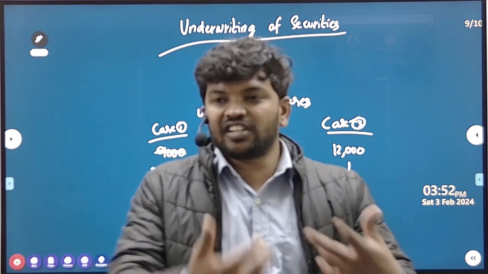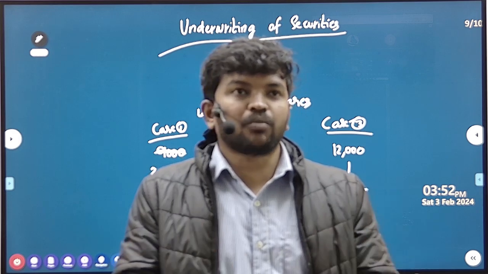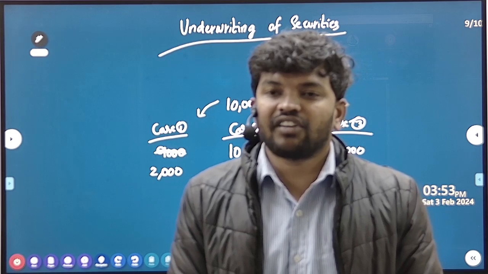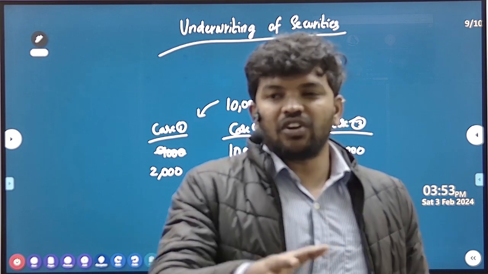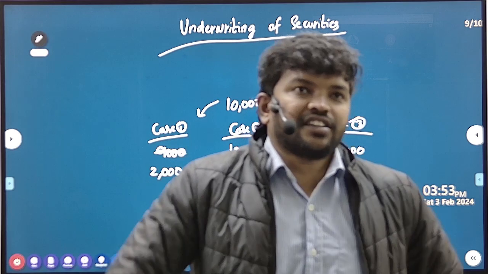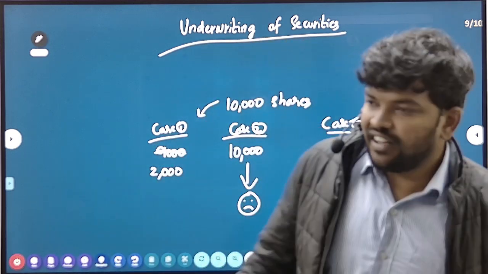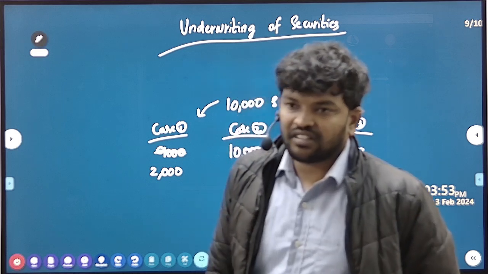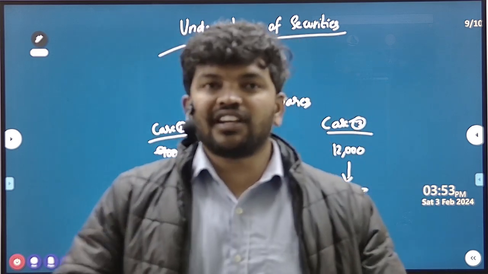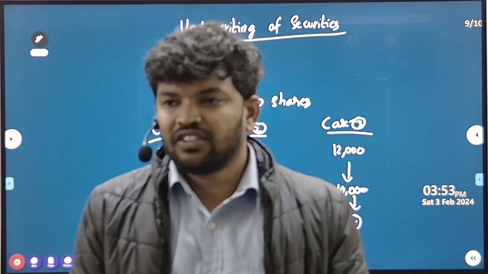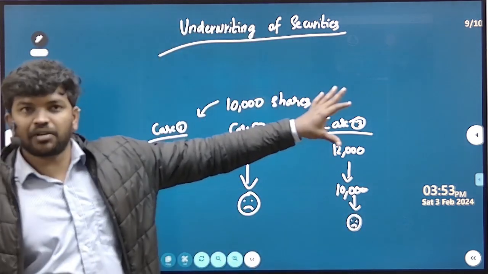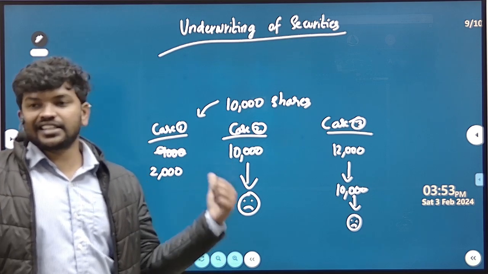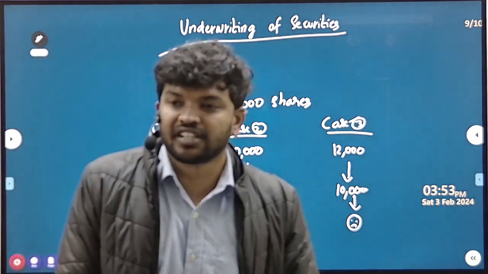To avoid this risk, the company enters into an agreement with some brokers. Who are they? Brokers. These brokers are called underwriters. In accounting language, these brokers are called underwriters. What do they do? They will purchase these balance shares, say for example 8,000 in this case. What will they receive instead? They will receive commission also additionally. Company will fix some commission on the total issue price. For this commission they enter into an agreement with this company. Understood?